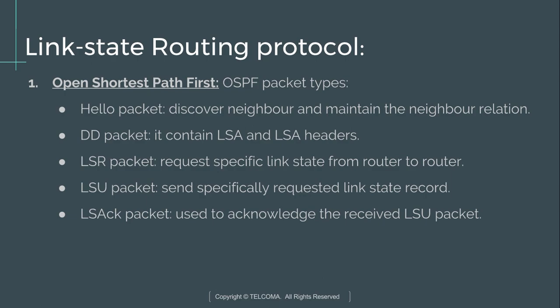Whereas LSU, that is the link state update packet, sends specifically requested link state records. Means it is used to send the update. If there is any update in the LSA, it is sent using the LSU packet. Then is the LS acknowledge packet, that is the link state acknowledge. It is used to acknowledge the received LSU packet. So these are the packets of OSPF.